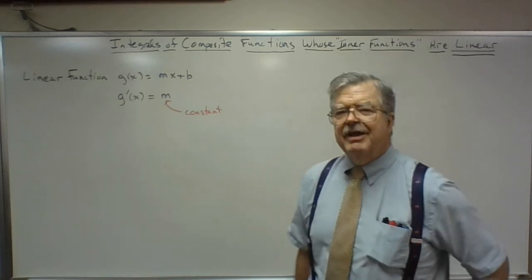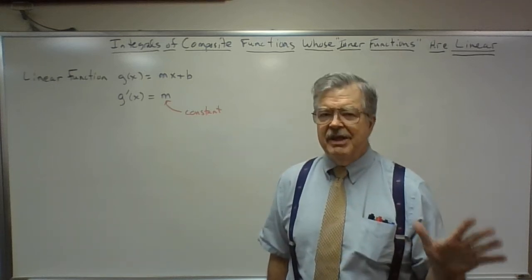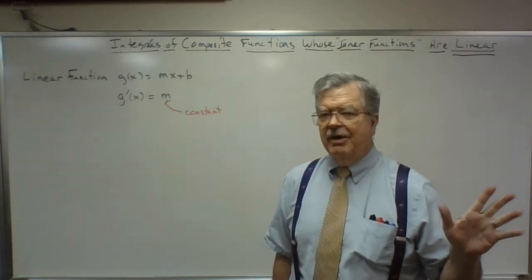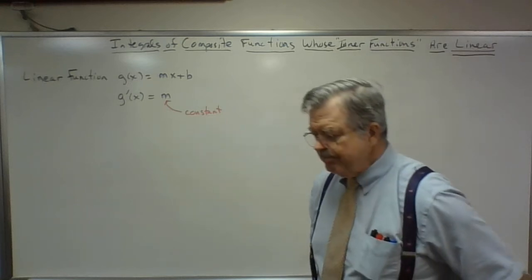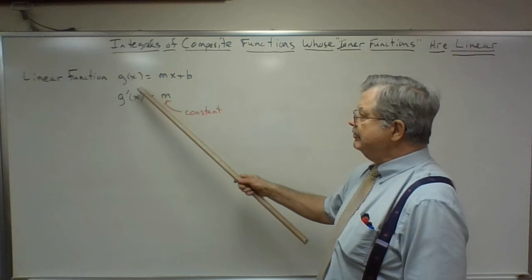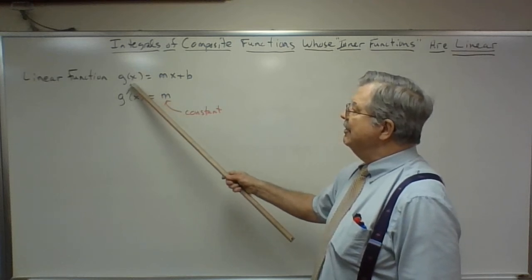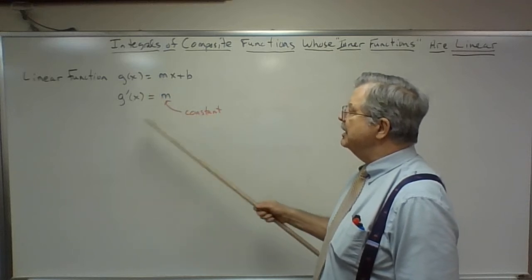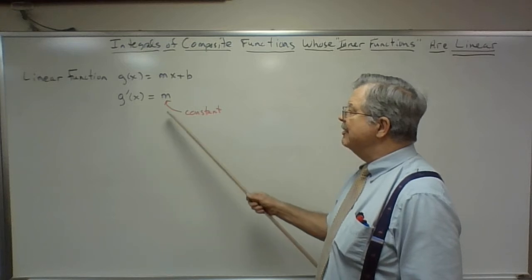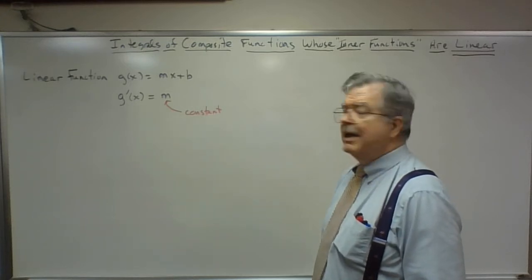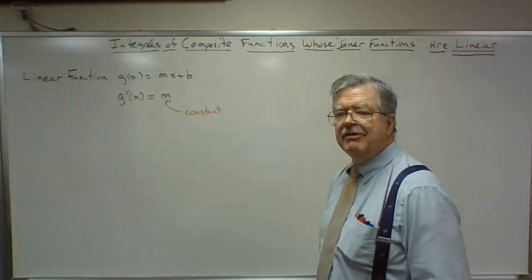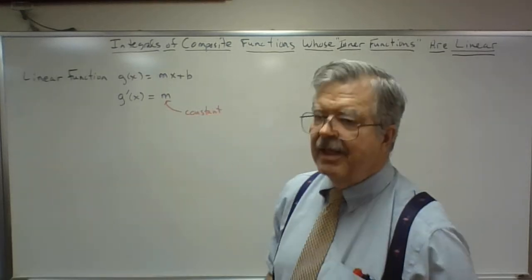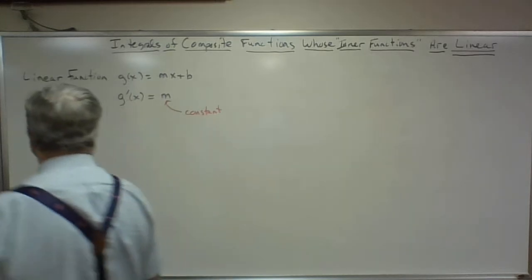And if we are integrating such a function, we don't have to use U-Substitution because there's a trick that always works, and we're going to look at that. Note here that the linear function is of the form y equals mx plus b, and that the derivative of the inner function is just m, the constant coefficient of x. Now, let's see what would happen if we did use U-Substitution.